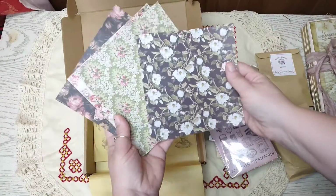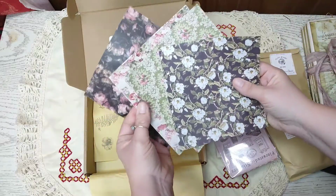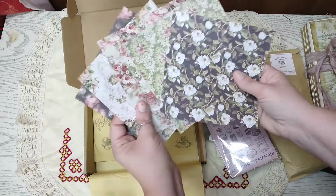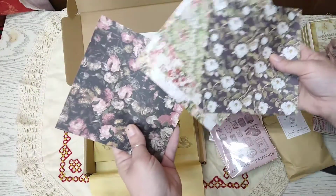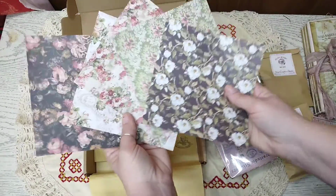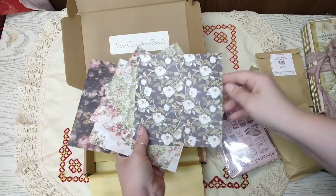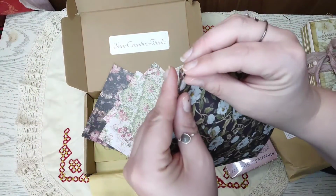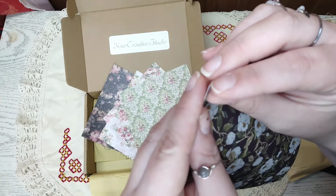These are papers. They may be sticker papers. We got five. Yep, five, like last time. I like the quality of these. The prints that they give remind me of something that I would get from Tim Holtz stuff. And I don't know if these ones are stickers or if these are regular papers.